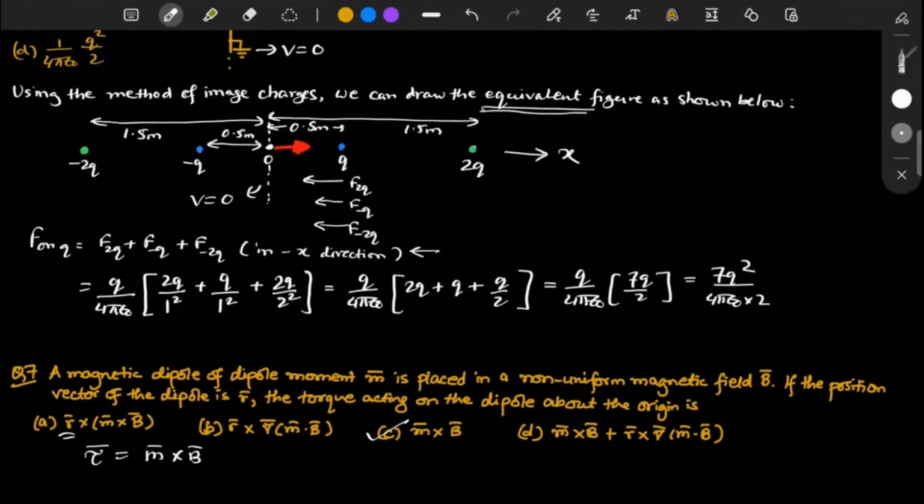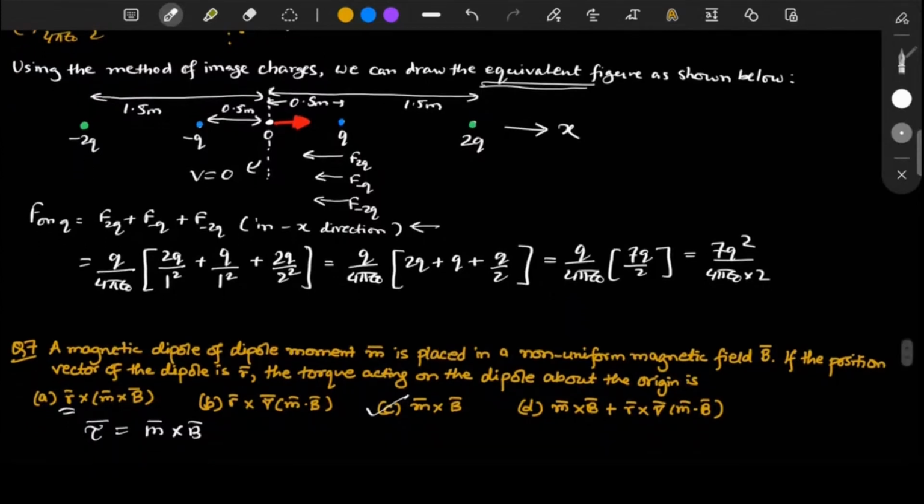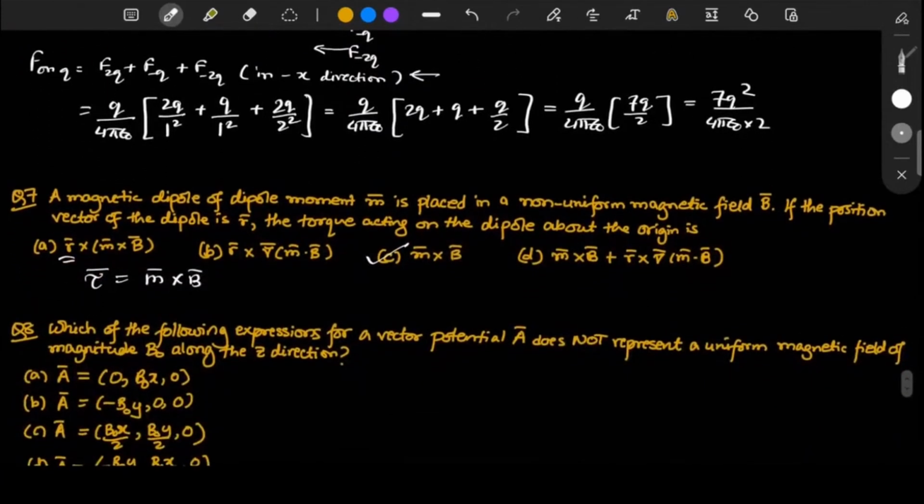So sometimes when you are not able to solve the question, this was very simple, but sometimes when you are not able to solve the question properly, you can use this dimensional analysis to rule out the incorrect options. So for example, if I did not know the correct option, even then I could just rule out option A, because I know that dimensionally these dimensions do not match up to the dimensions of torque. So sometimes dimensional analysis can prove to be a useful tool in trying to eliminate or reduce your number of options, and then you can try and figure out which one would be the correct answer.